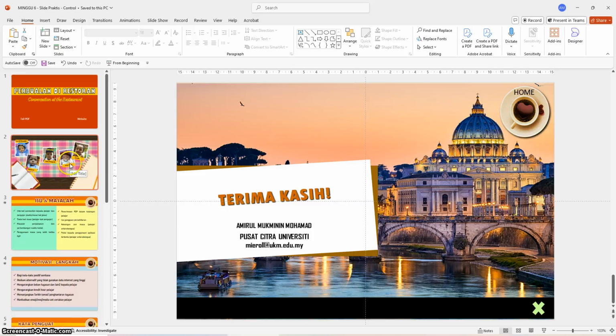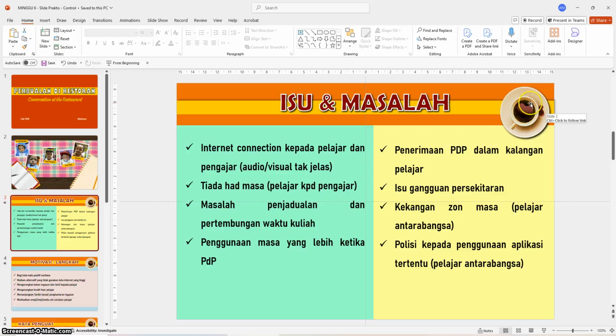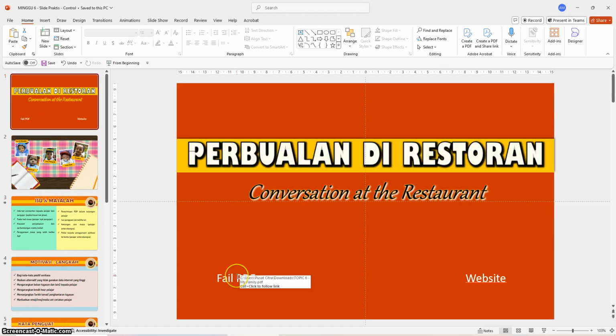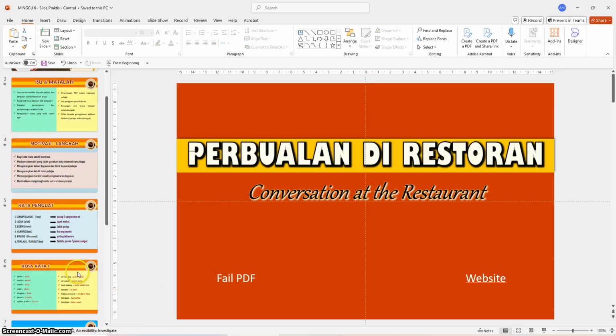In this video, basically, your work should be easier because you already have the basics from video number 1. So this is the difference. You have to control all buttons placed in one slide, and you have the home button, and the home button must be there. If you want to label your home button, that should be very good. And of course, the previous one, which is the existing file or web page, you can connect your PDF file or your Microsoft Word file or your Excel file through that, and also you can insert any website that you want to connect to your slides. I think that's all for this video.